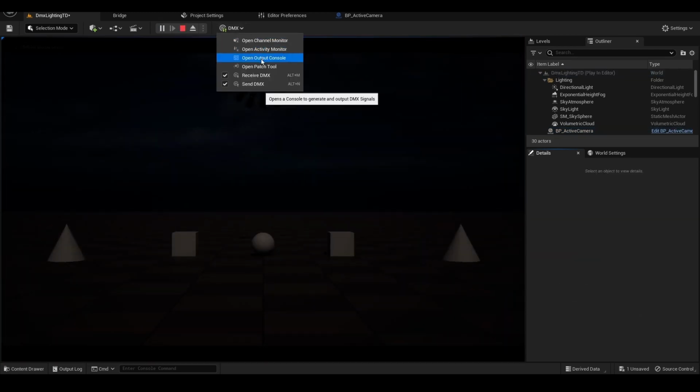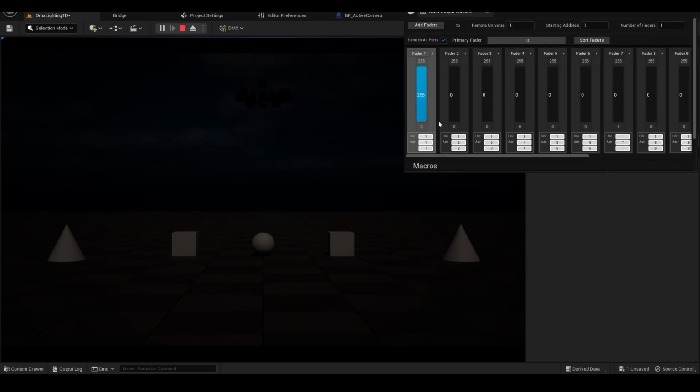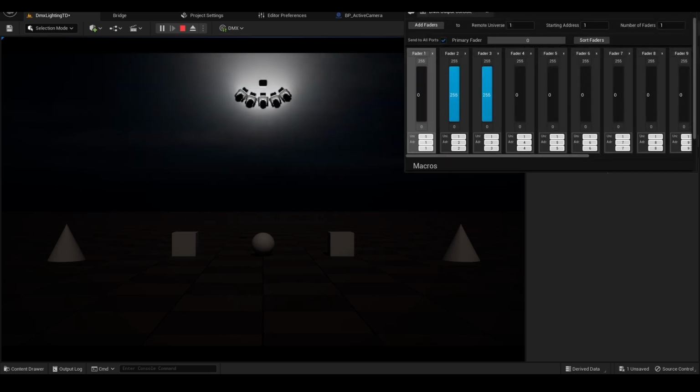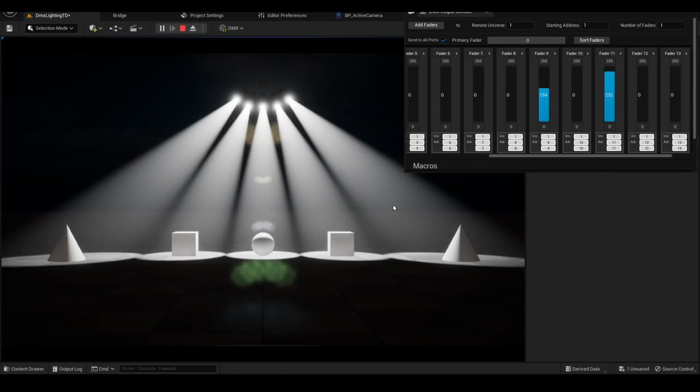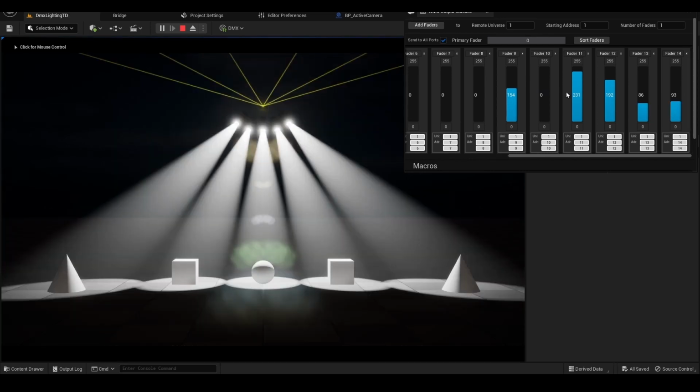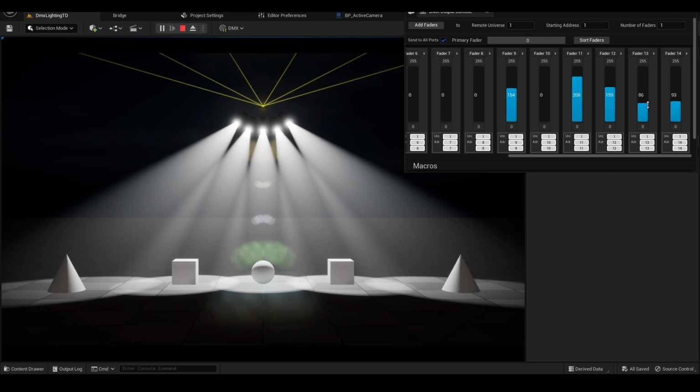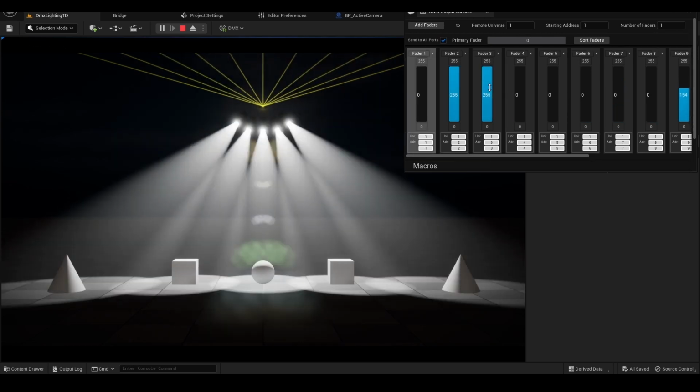So, and then let's open the output console, and you can change the value. This one. Oh my gosh, that's so cool. So you can fix the camera. Wow, so cool. And also you can add the beam like this one. Oh my gosh, wow, that's so cool. And we can add the beam. Oh, cool. So what if I can change the brightness of the light, or the tilt, or the number of the beam by audio? Imagine that. So amazing, right?